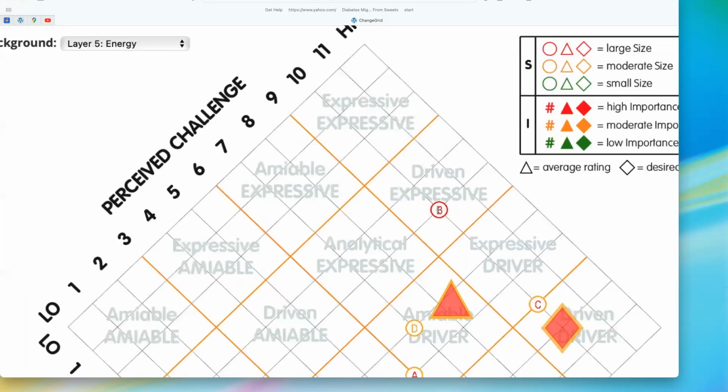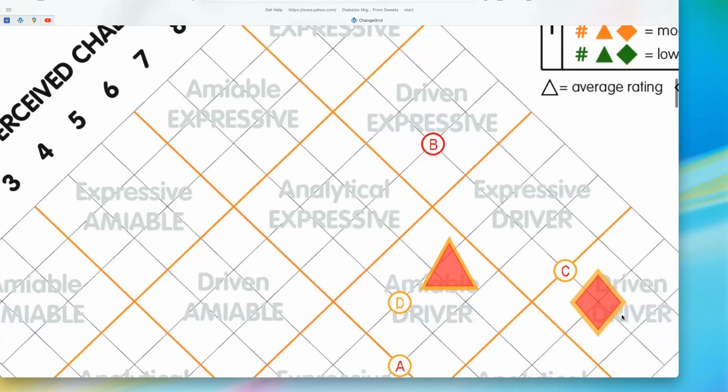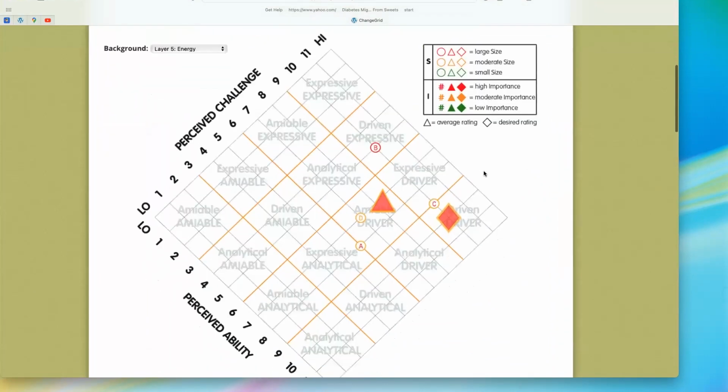Can you see that? Just want to make sure you guys know what you're looking at. So around a red circle with a red character in the middle is big, big. So high importance, large size, and you see where they're plotting other than that. And so if we look at the ideal location, that's the diamond, people did consider it to be very important, or we want people to consider it to be important, and lo and behold, they did. So the triangle again is the average location, the diamond is the ideal location. Okay, you guys with me? Yeah? Okay, because the test is about to begin, so just consider yourself so you know what you're looking at. I'm going to go back to the composite diagram.